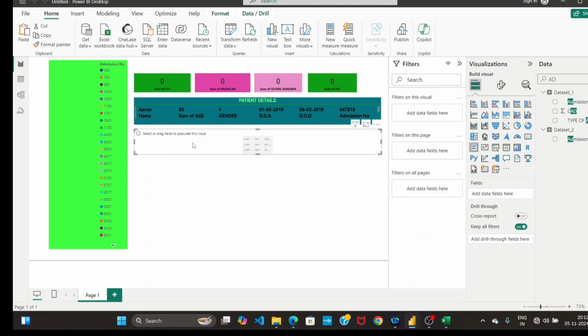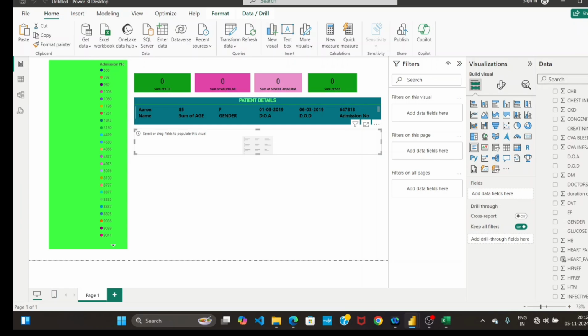And now we are going to insert in this rows. So first we need to insert, scroll down here, and this is the rows, this is the column.